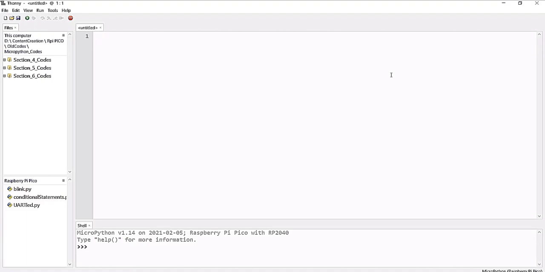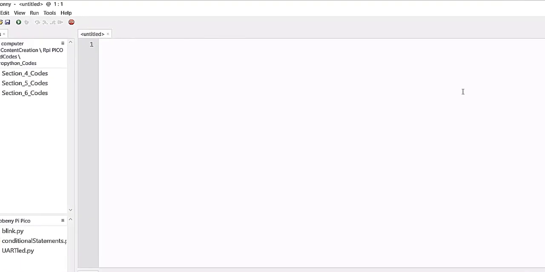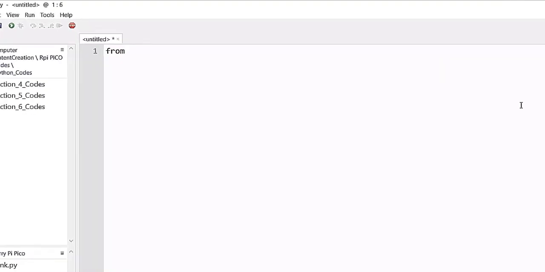For that, I want to print something with a delay. So there is a time function we want to use. First I have to import the sleep function from the time module. The syntax is from, then we say which module you want to use. There is a module called time. Somewhere we use utime also. From that, what do you want to import? I want to import something called sleep.